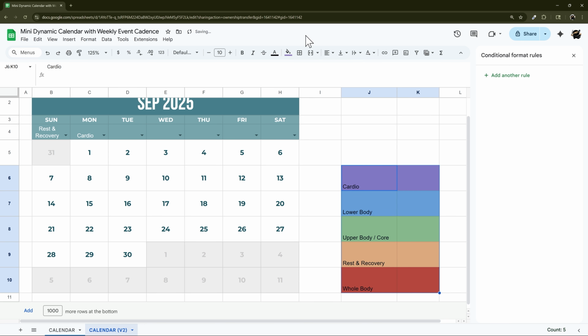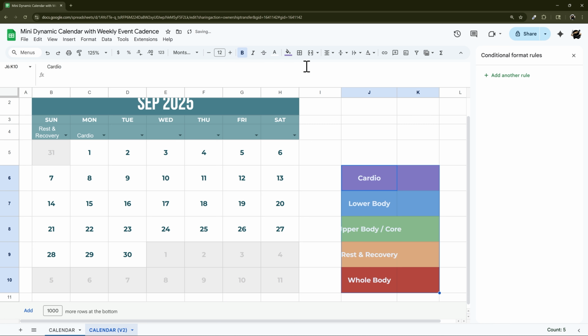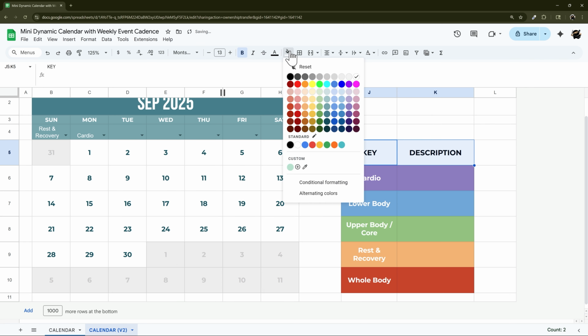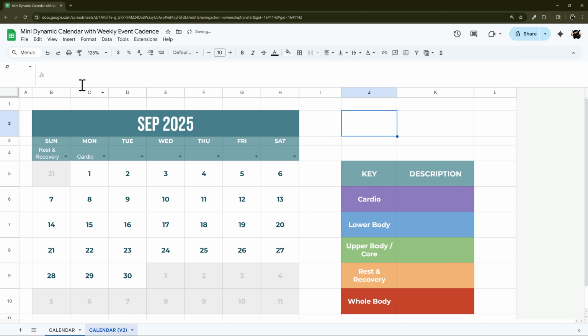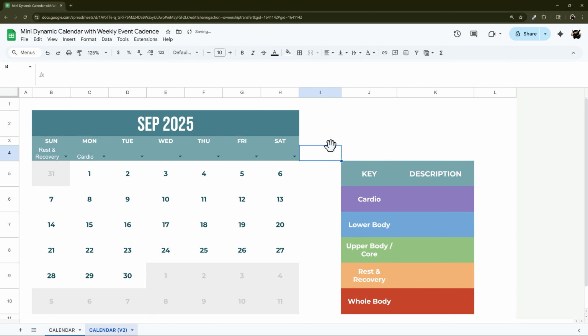And then let's go ahead and just get these in here. Do a little quick formatting. And then wrap those so they fit in there. And so this is the description. If you want that key and description, so just like that. And then you could add a description there of maybe the kind of workout you want to do. And so go ahead and fill these in. And then at this point, I think we can get rid of our grid lines. So View, Show grid lines, and then we'll work from here.